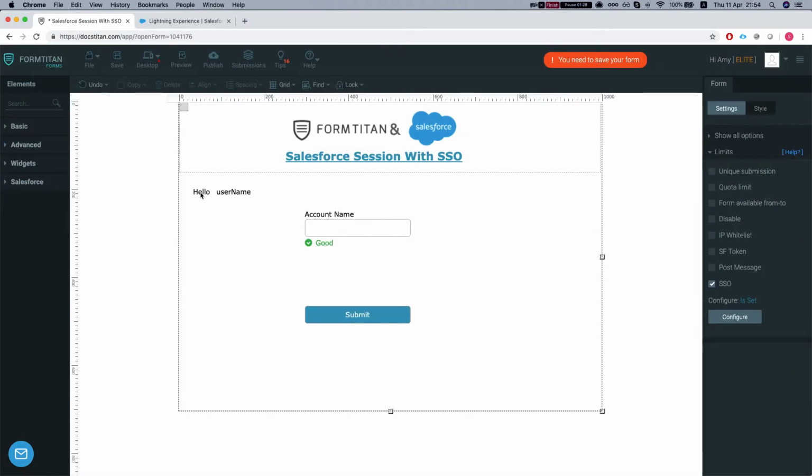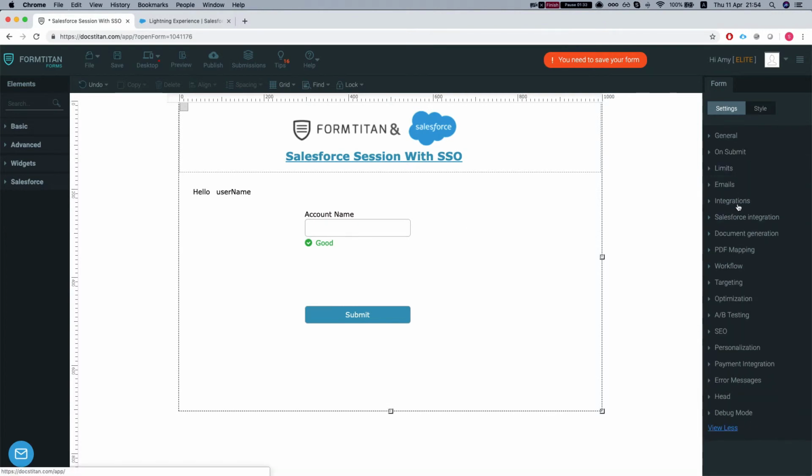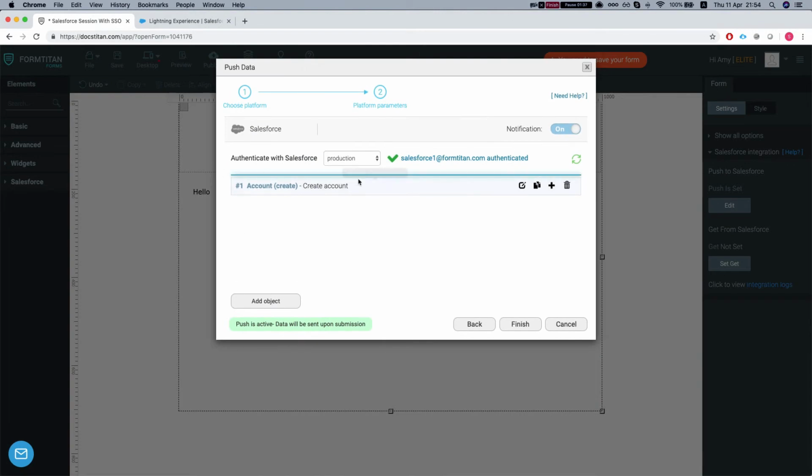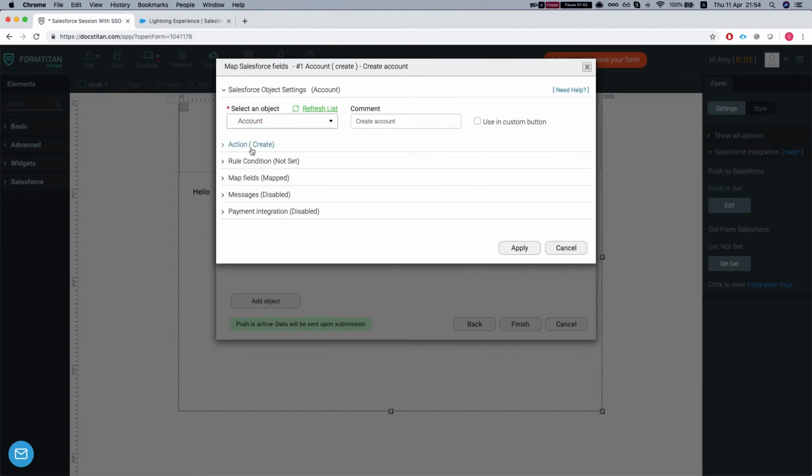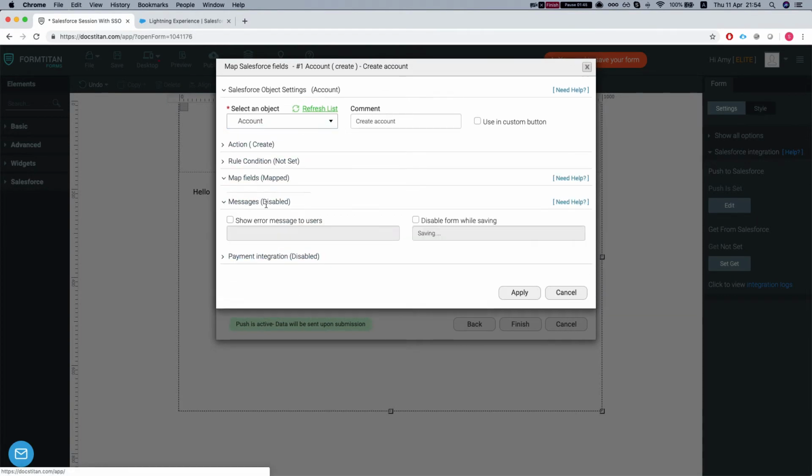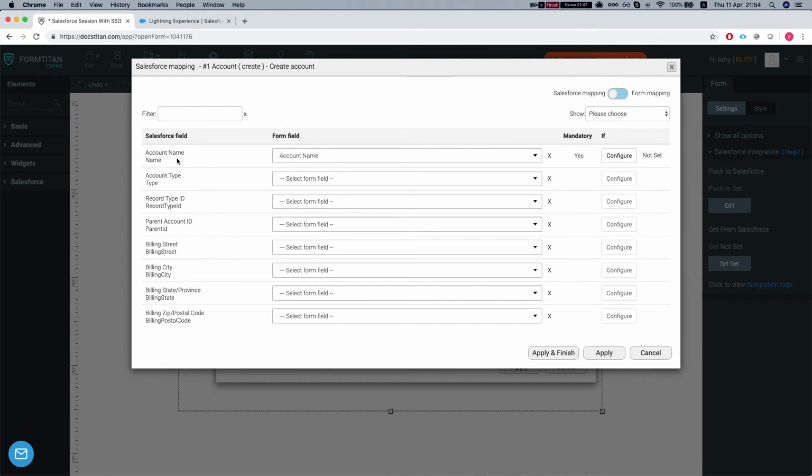What it's going to do is say hello to the username. The other thing that we're doing here is creating a new account once the form is submitted. So we have an account create when the form is submitted, creating a new account, and mapping the account name text box into the account name.